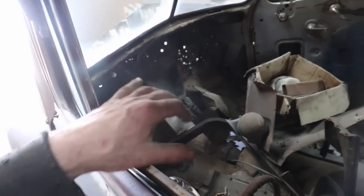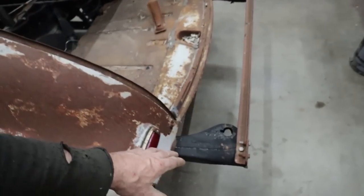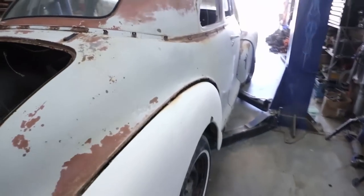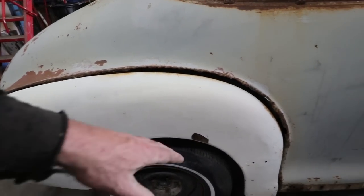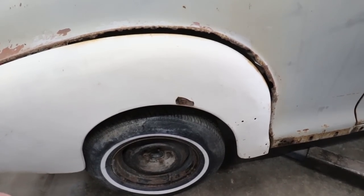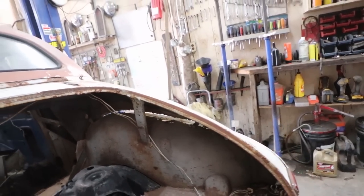So I'm thinking their idea was they were going to keep the floor pans, but run this modern chassis underneath it. I'm not sure if I'm digging the way it's set up, mostly because of the back wheels. I don't like how they don't quite fit into the wheel wells right. That could be alleviated by moving the wheel well back without having to alter the chassis. Maybe that's something they'll do. I don't know. But it's super rough. Like you see air on the inside of this sucker. It's got a little bit of light happening there.